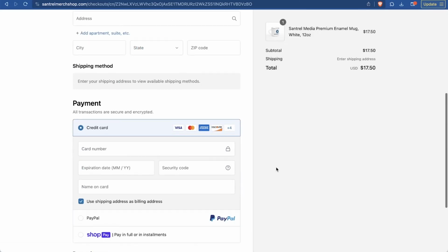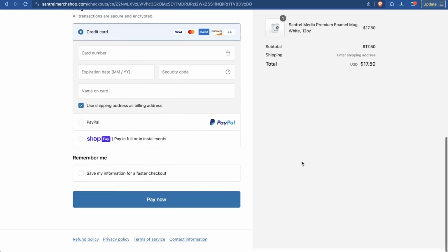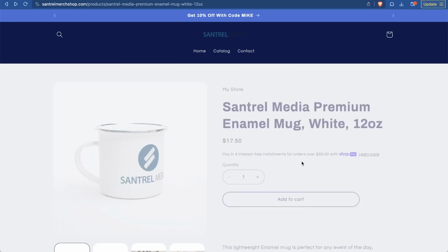Then the checkout page looks really clean. This is extremely common. Honestly, so many websites use exactly this checkout page that I wouldn't even want to change it, because a lot of customers are very conditioned to seeing this, being familiar with it, and paying very easily. There are also pay buttons on the top, which makes it an even faster checkout, easier to convert to an actual sale. And I would say that looks pretty good.